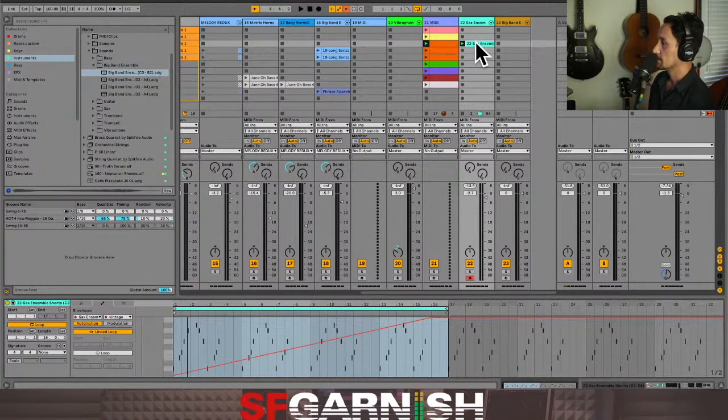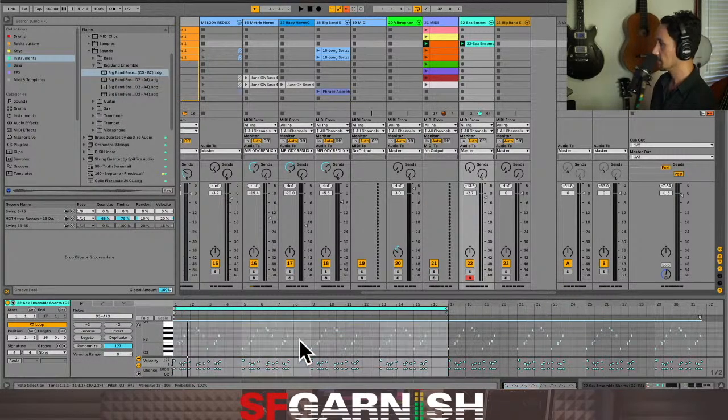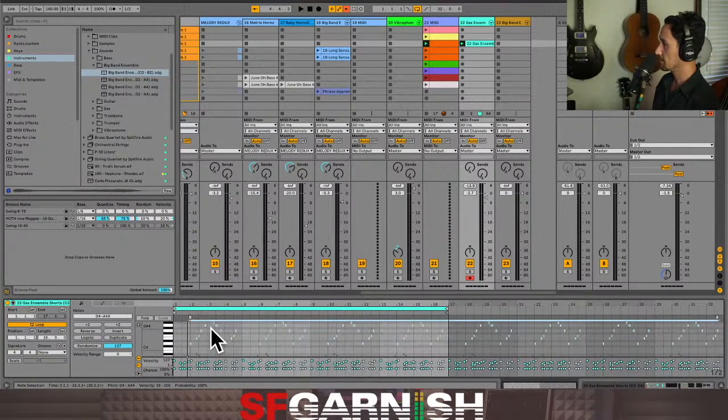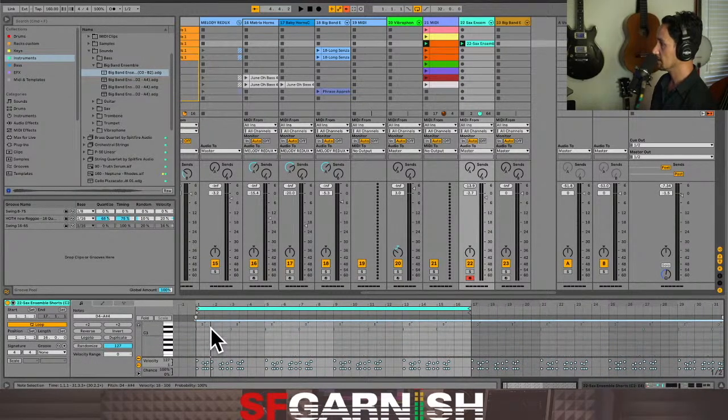All right. And I also notice that this is something that I want to octave. So select all, copy, and paste. And I'm going to shift up and bring that back to the beginning. Make sure it's aligning with the other one.